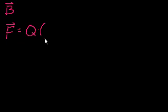...and this is where it gets interesting, the velocity of the charge cross the magnetic field. So you take the velocity of the charge, you can either multiply it by the scalar first, or you can take the cross product and then multiply it by the scalar, it doesn't matter because this is just a number, this isn't a vector. But you essentially take the cross product of the velocity and the magnetic field, multiply that times the charge, and then you get the force vector on that particle.